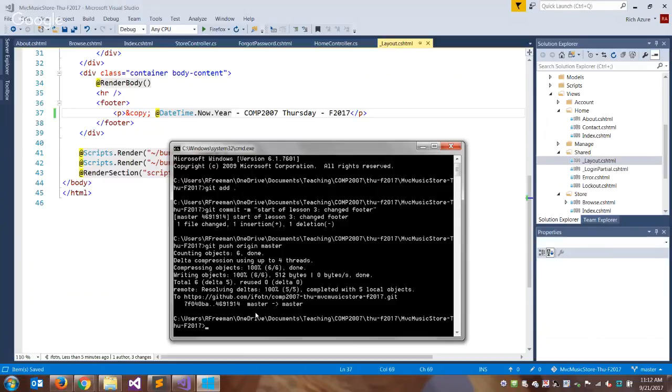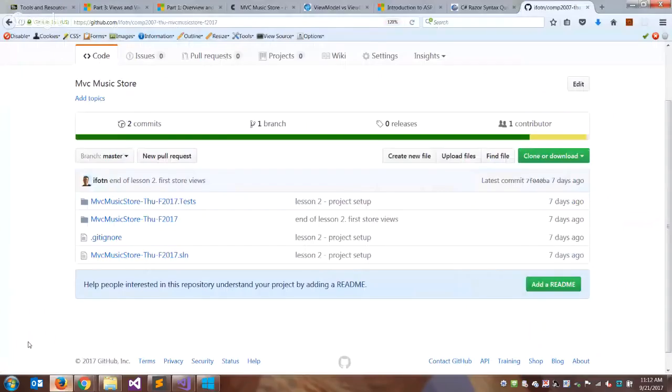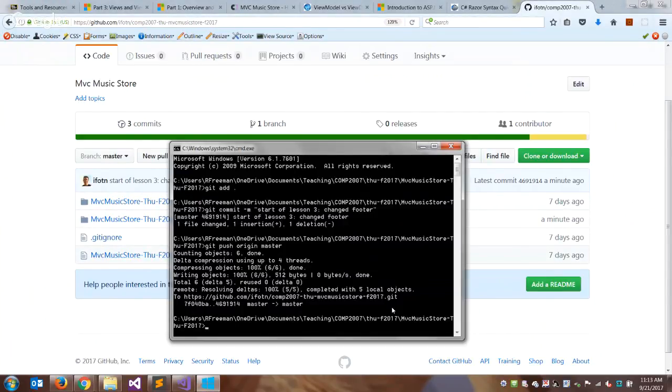So it pushed, and if we go back to GitHub online, we should see that new commit now. Right, so is that 2 commits? Now we're at 3. So putting new work on GitHub should be as simple as that process. Use our little extension to open the command line, add the files, make a new commit with a description, and push. Done.